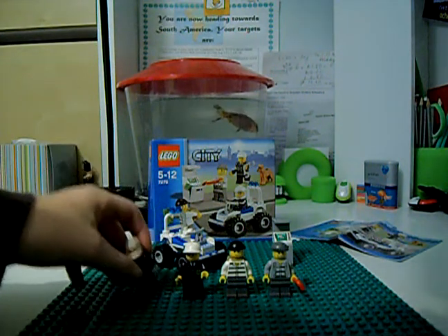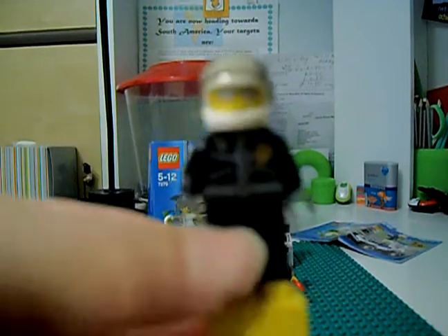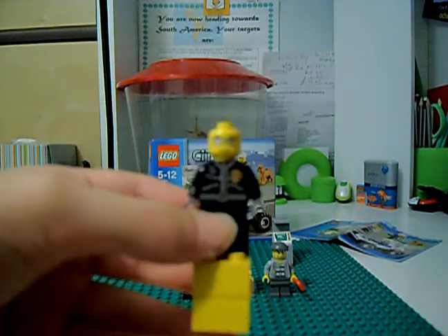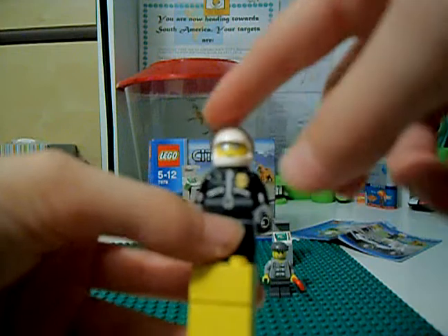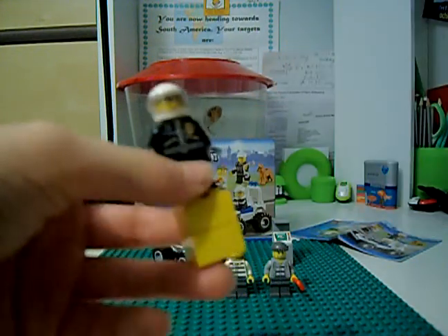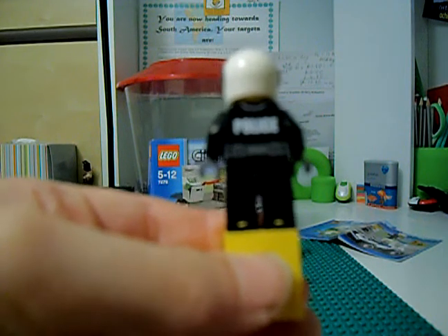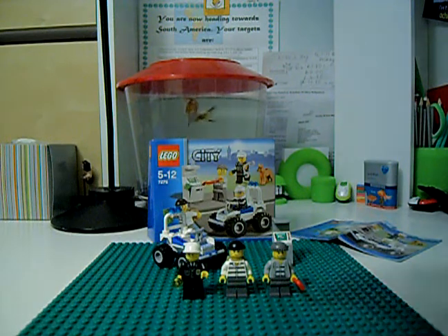Let's get started on the minifigures. First, for the police, we have a driver. He's got a nice leather suit on and he's got the sunglasses face, which almost all police drivers have, and a helmet with a fold-down visor. He's got a police badge there, and he's got new back printing which says Police, with a little utility belt at the bottom and a heavily armoured collar at the top.